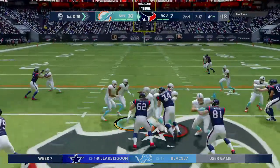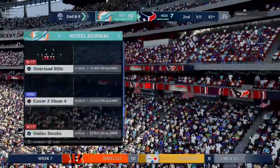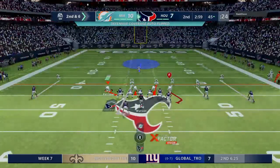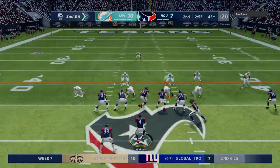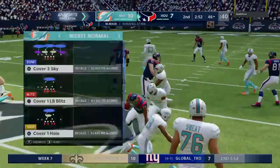Out of the gun, here's a give to Mack. They give him 4 yards there. It'll be 2nd and 6. At the end of all that hitting and hollering, it was a 4-yard run, so the offense is going to go back to huddle and feel pretty good about themselves. Defensively, you have to feel okay because you didn't let it turn into a bigger run. But the goal, shut it down for 2 yards or less. That's when you start to feel good about yourselves.